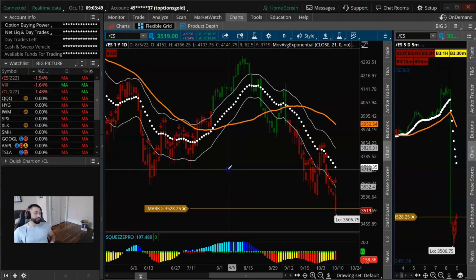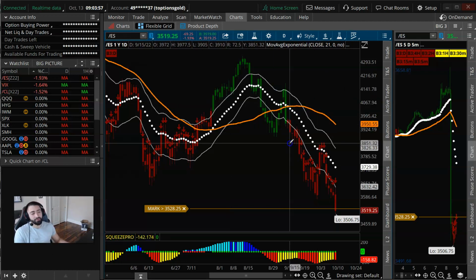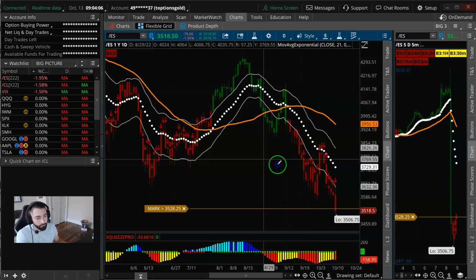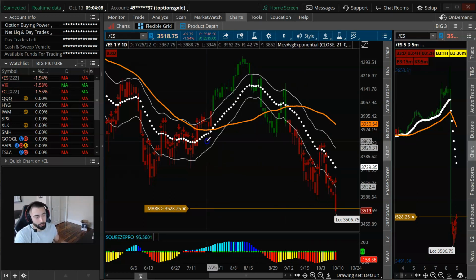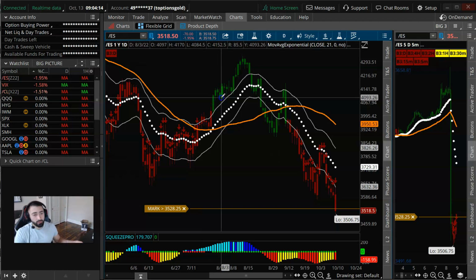So as far as trend, guys, when the 21 is under the 50, that's bearish. You get that negative moving average cross. Typically, path of least resistance is to the downside. So on the indicator here, when the 21 crosses negatively under the 50, the bars go from green to red. And then just the opposite to the upside. When you get the positive cross, 21 back above the 50, the bars go from red to green. So look at it as a path of least resistance tool.